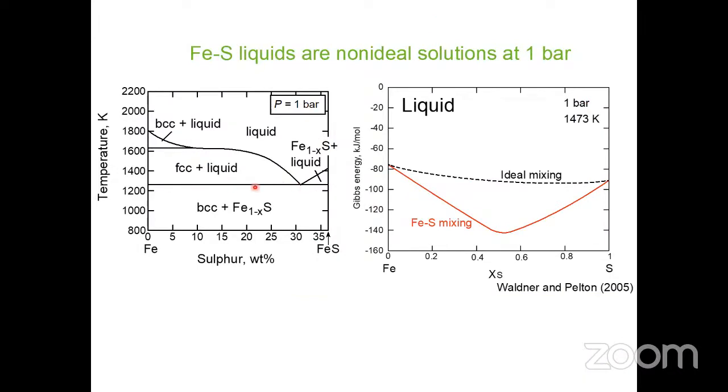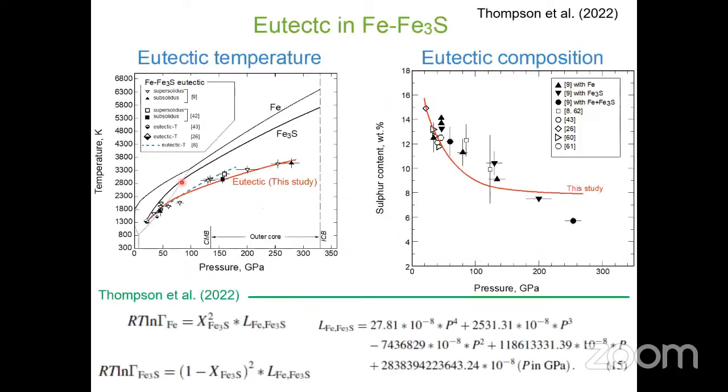Okay. So if it's getting closer, then you need to have a very large difference in the chemical potential of a pure end member. And if it goes further close to the pure iron, then you have to have an even larger difference in the chemical potential. That's not happening because the pressure dependence of the chemical potential comes from molar volume, and they are similar under core pressure. So you can't make further difference with increasing pressure. So when it approaches the sulfur-iron side, this should be leveling off.